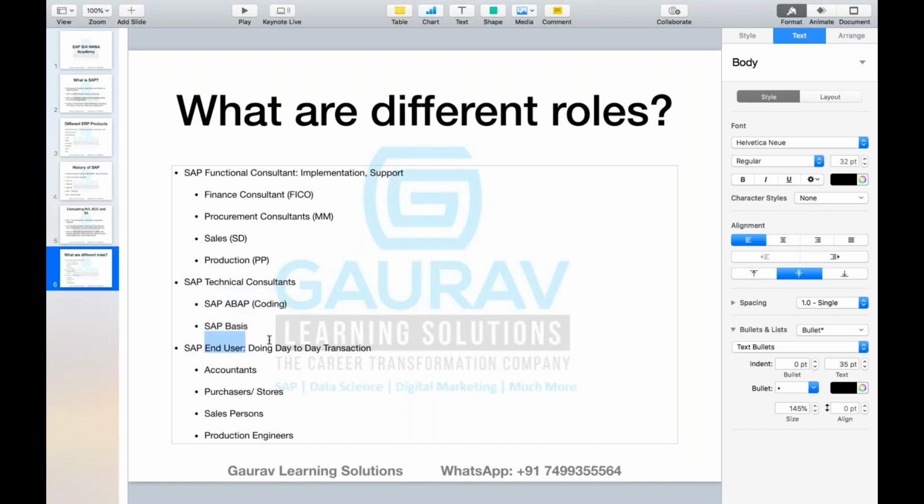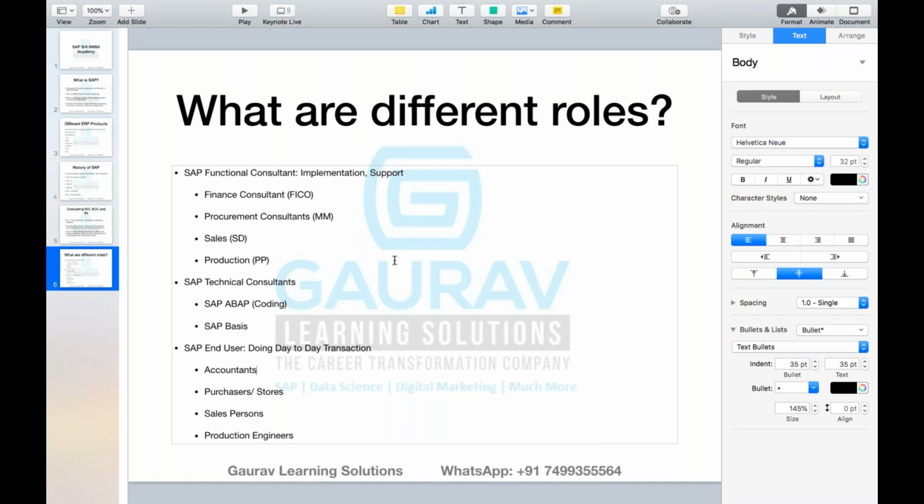But you asked about testing. When you are implementing SAP, you will ask the customer what functionalities they want to use. Let's say the customer says, I want to create an invoice. This is what I want to use in the system. So you will set up the invoice processing in the system. But before you go to the user and ask him to test what you have configured, it is our responsibility to do the testing throughout and then give it to the user. So before the end user tests, we have to test it on our own.